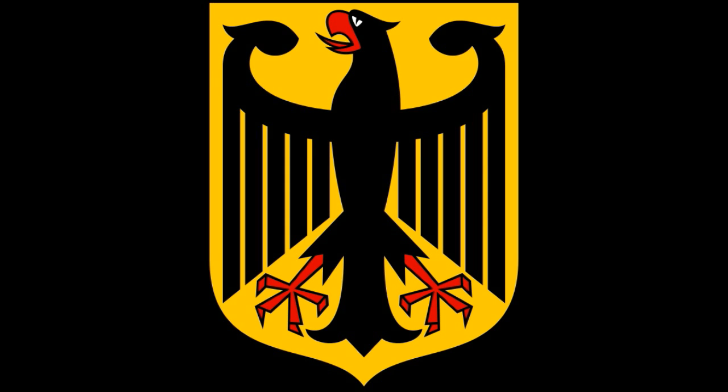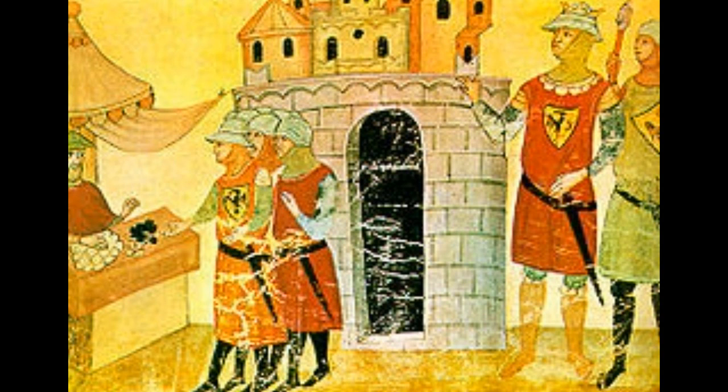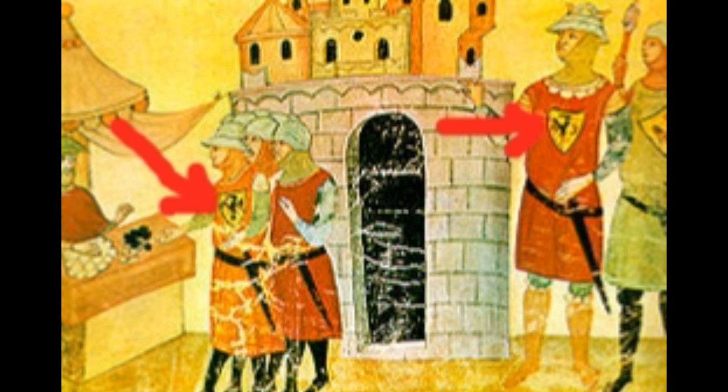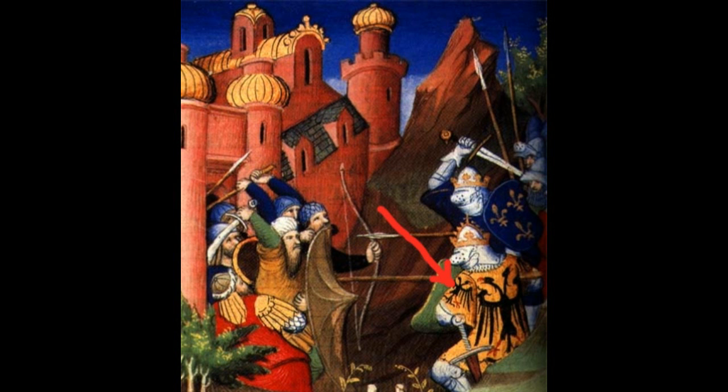The eagle had been a very common heraldic animal for centuries, and largely because of the Romans, it became a symbol of power in Europe. It was therefore upheld by the Byzantines and can be found on coins throughout the Middle Ages. However, it wasn't until the 11th and 12th century that it started to gain popularity and became the symbol of the Holy Roman Empire. But the eagle most synonymous with the Holy Roman Empire is the double-headed eagle.